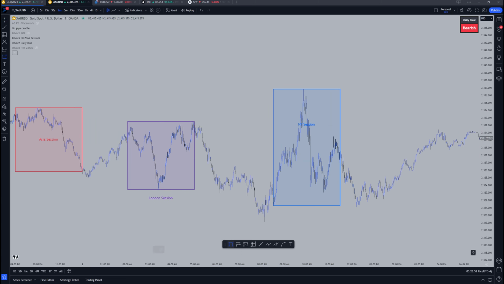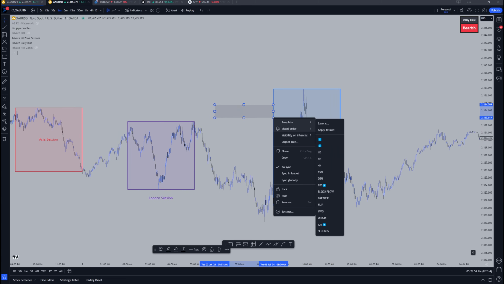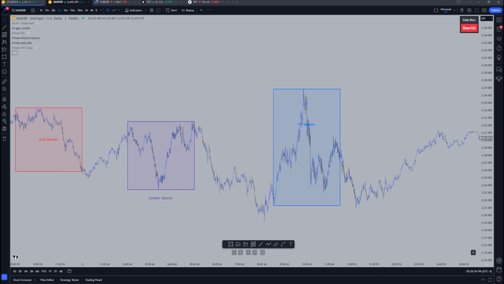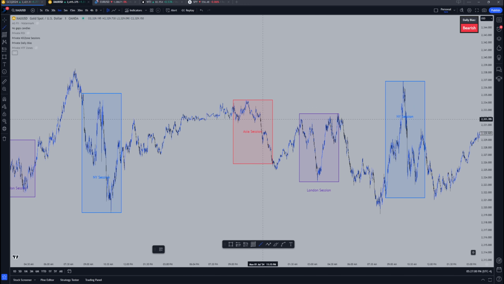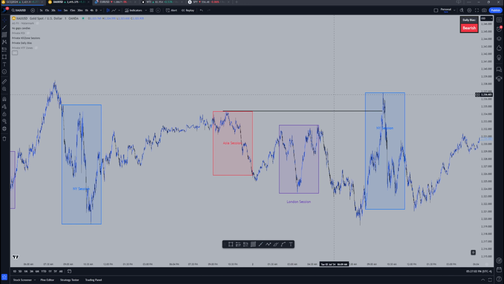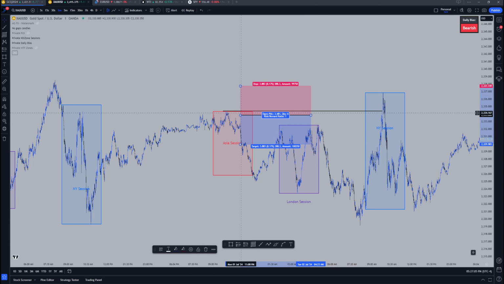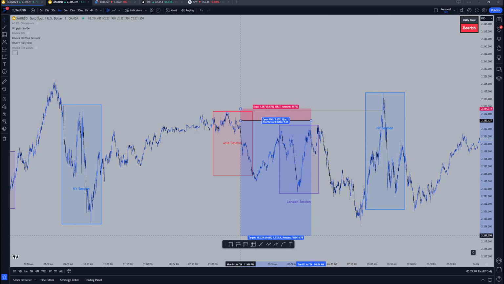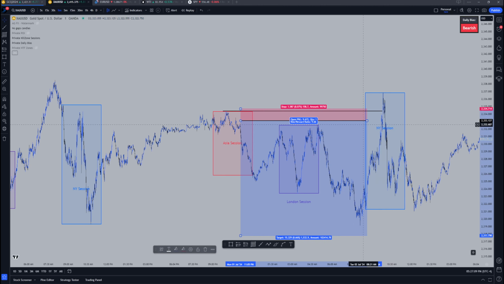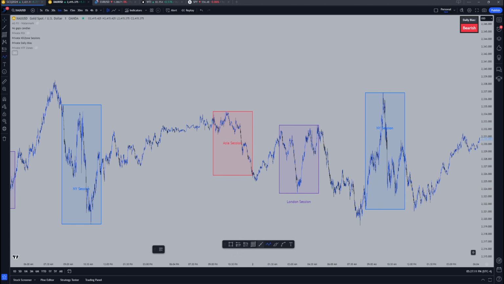Remember, I taught you guys we have internal liquidity, which is POIs like OBs and flips, and then we have external liquidity, which is swing points where there are stop losses. Essentially, these session ranges will have stop losses above them, for traders that are potentially swing trading, looking for a different target, and they get wiped out for the new true move. So in here, we have Asia session high.